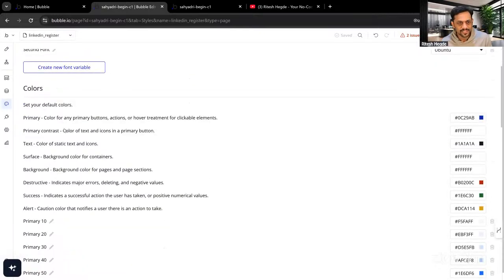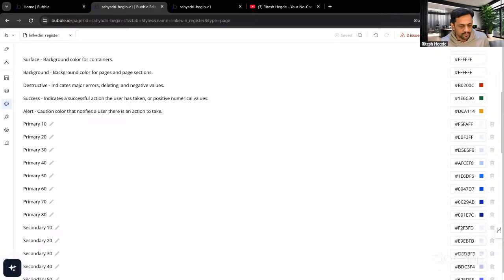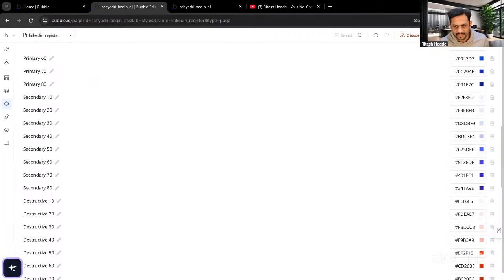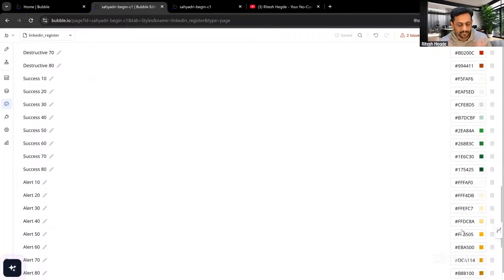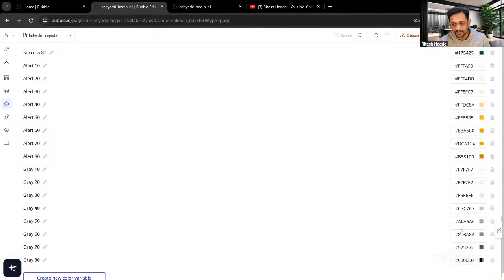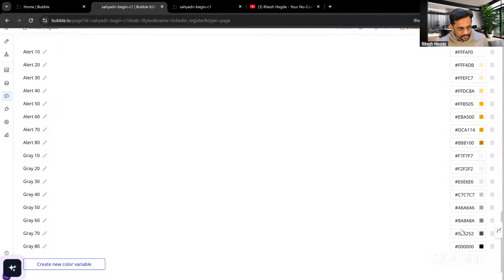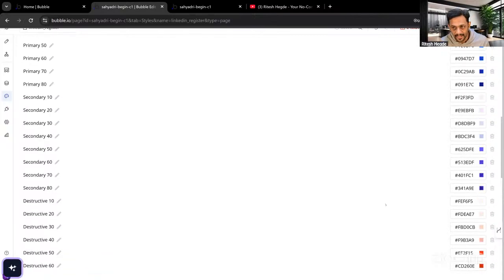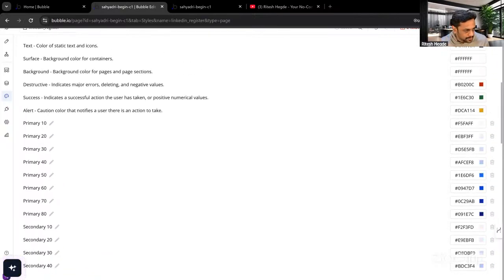Likewise, you can also set the default colors. For example, when you create a new application, Bubble would give you some default colors added. If you remember, we have not added any colors into the application, so whatever color Bubble has used, we have continued using that. But when it comes to proper web application development, we will have brand guidelines. Let me show you what our brand guidelines are.